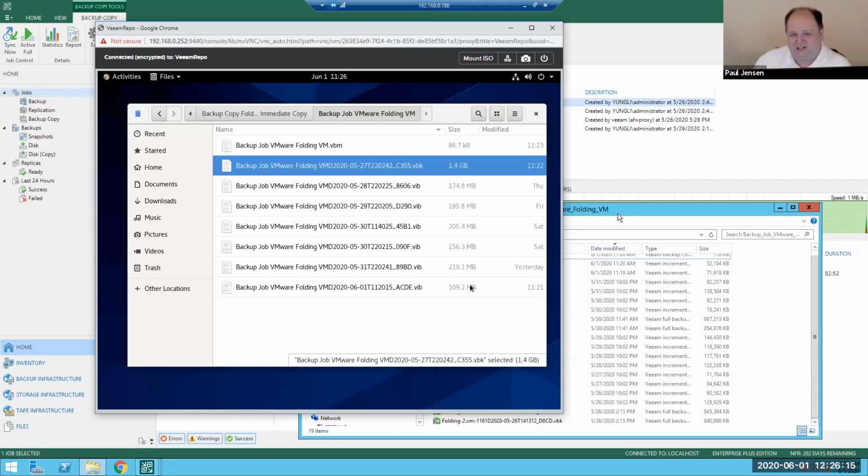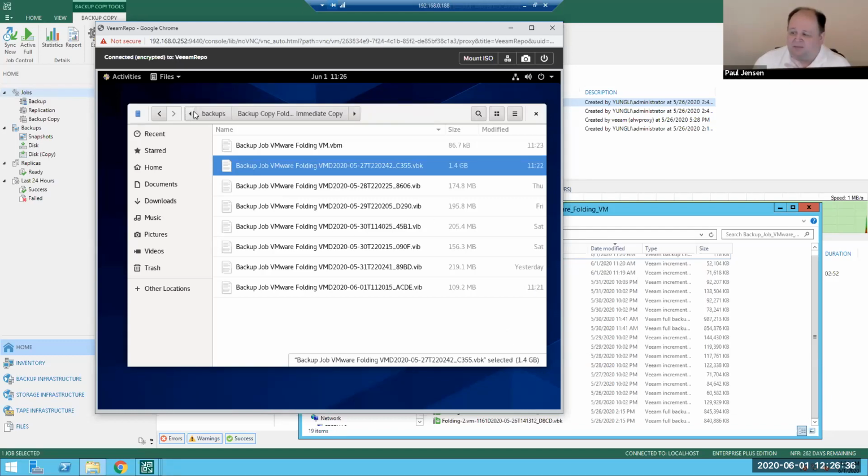Should not be really an issue for forever forward, reverse, but for a regular standard forward incremental, you can run into issues. But again, we're doing an exact copy of what's here, except in this case we're moving it to per job.